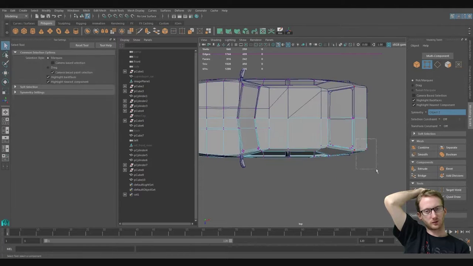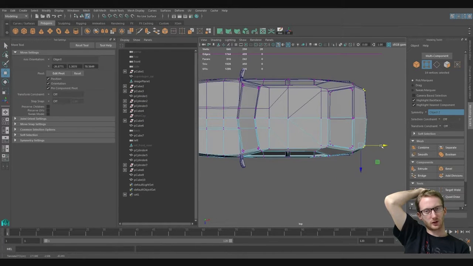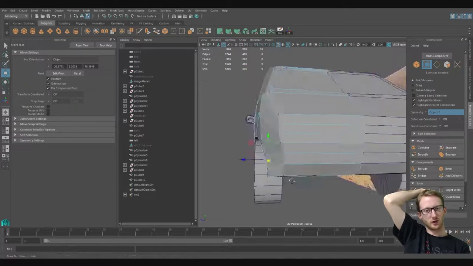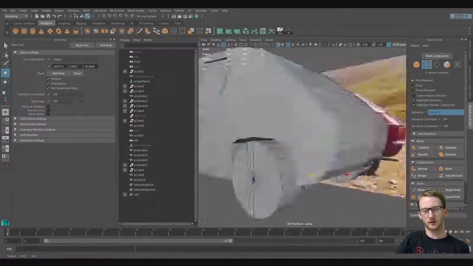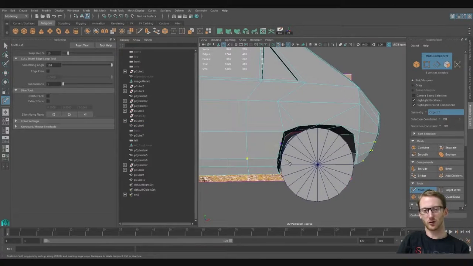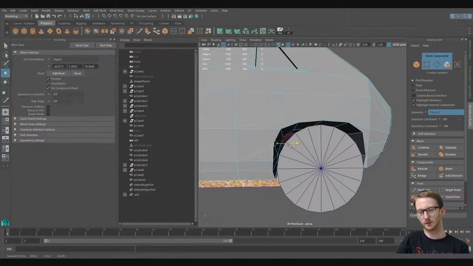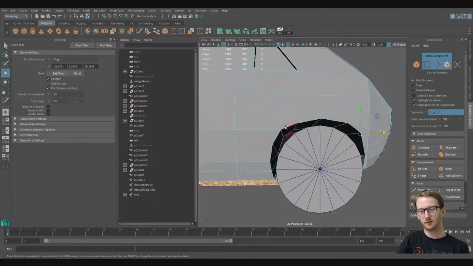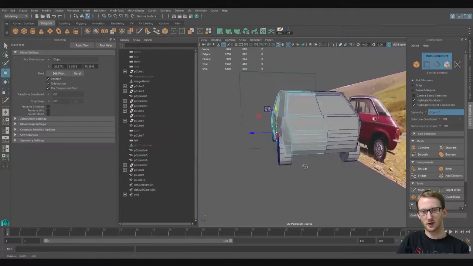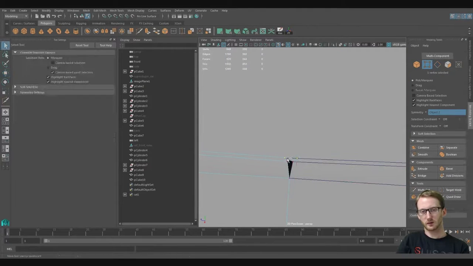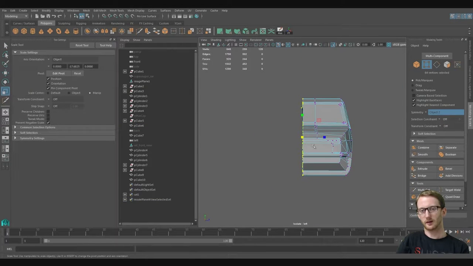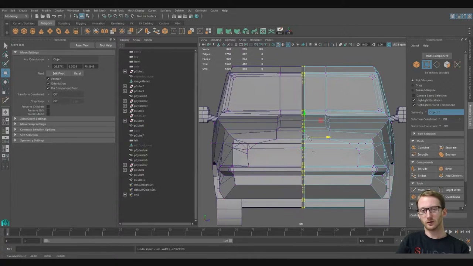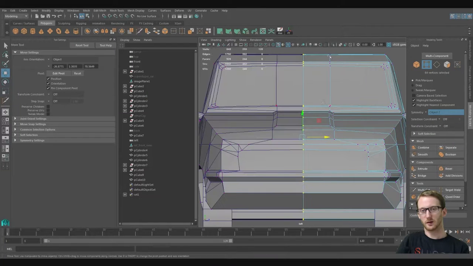I'm pretty comfortable modeling in Maya straight away. For some objects, really organic objects, I will work straight away in ZBrush and then use Decimation Master to cut down the number of polys, go in Maya, clean up my mesh, and then go back to ZBrush, do my high poly, and then bake my normals. This kind of process. With this kind of stuff, like a car, I think that's way faster, at least for me, to start straight away in Maya.